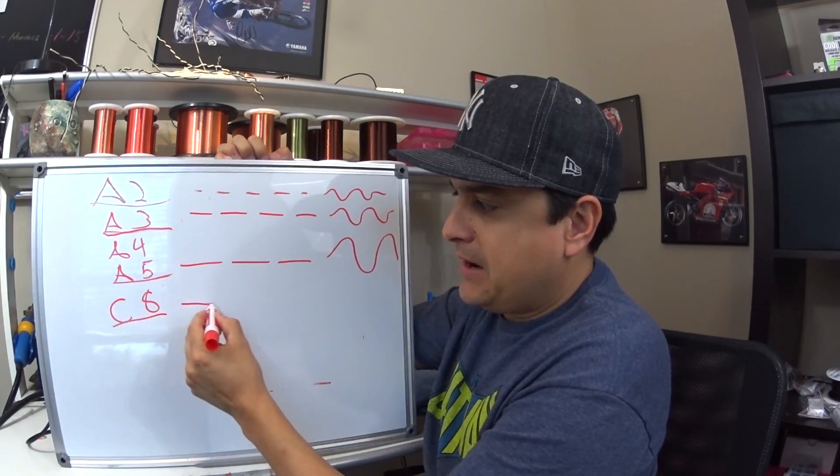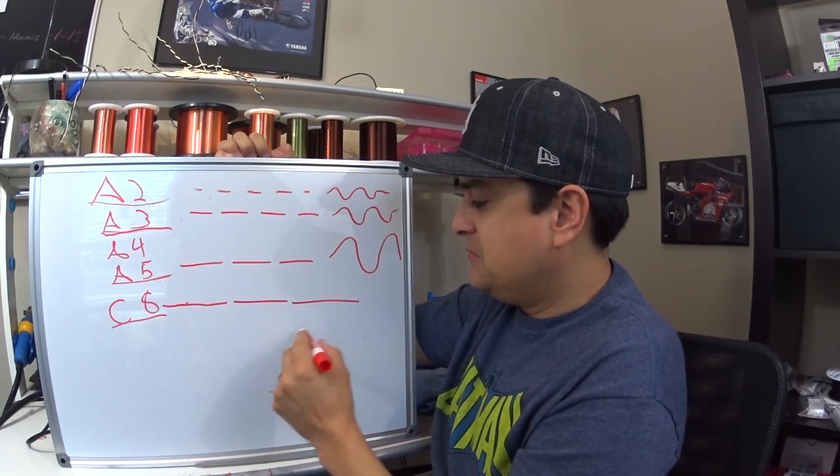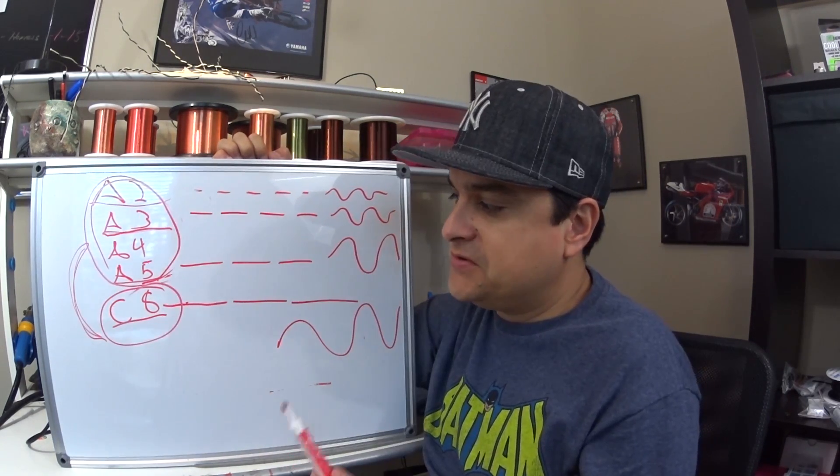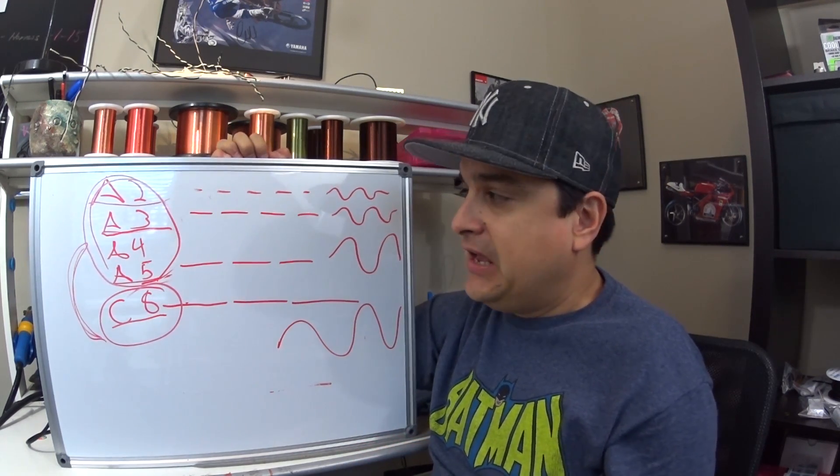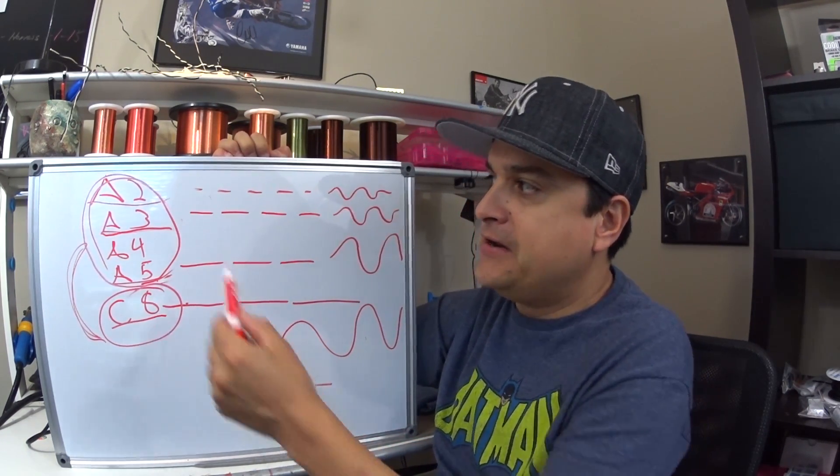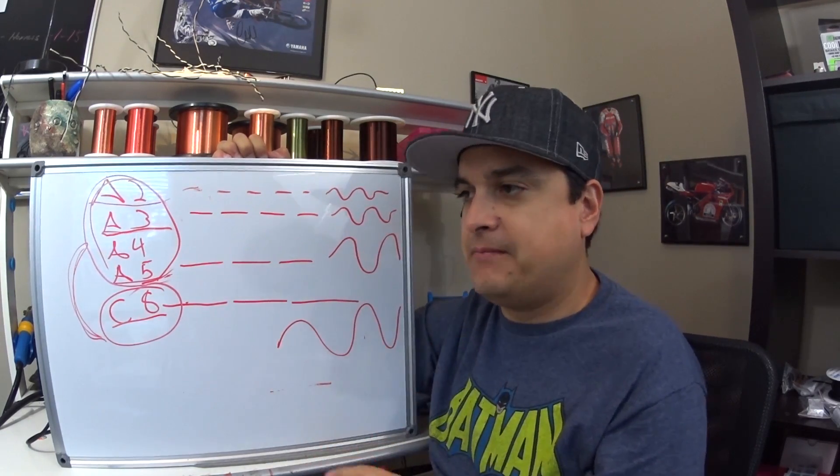And then a ceramic 8 is going to be even more. So that is it. Magnets are super easy. And hopefully this'll help kind of just make it easier. It's an easy visual representation to realize what that magnet is doing.